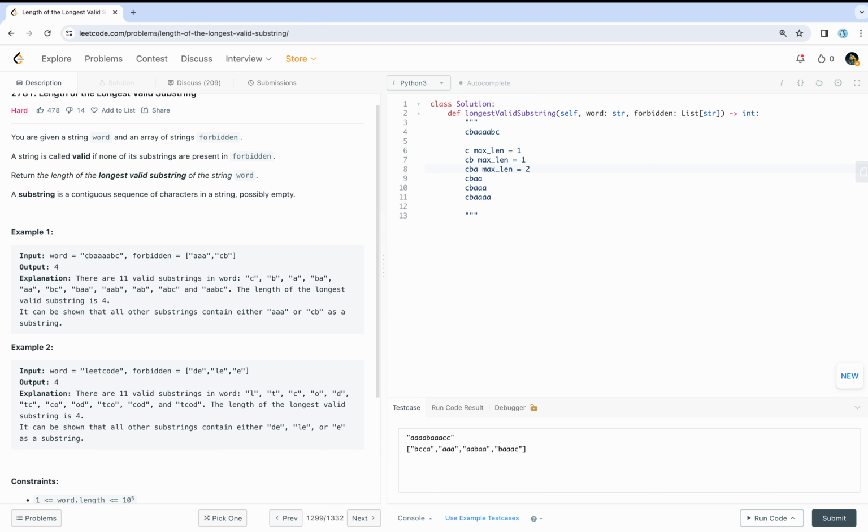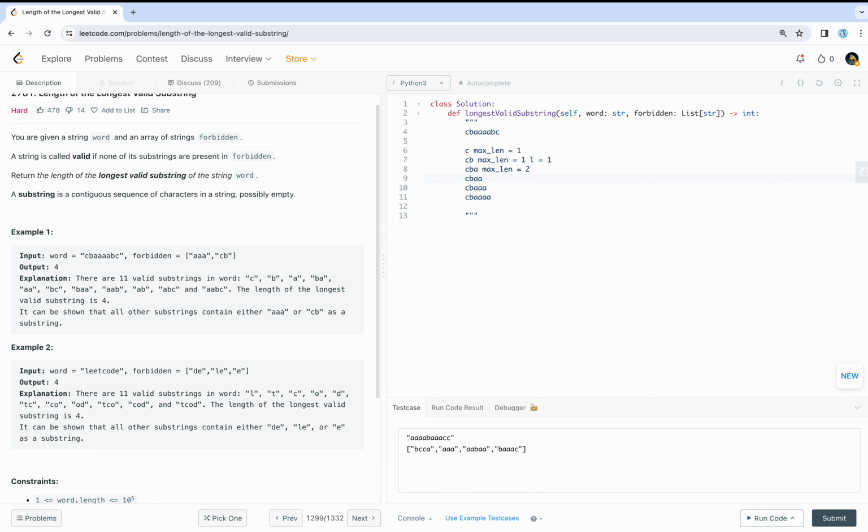The point here is that we already know that CB is not possible. So here we can update left to be 1. I will walk through that in the code as well.